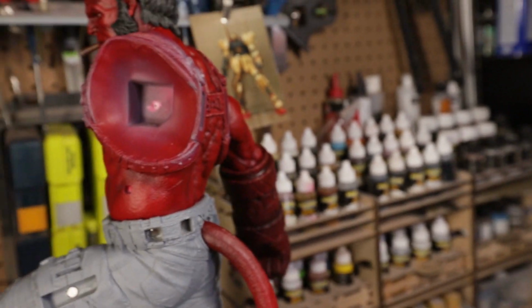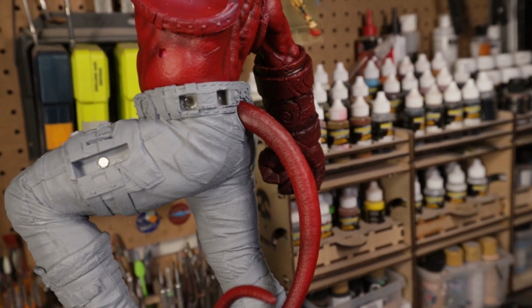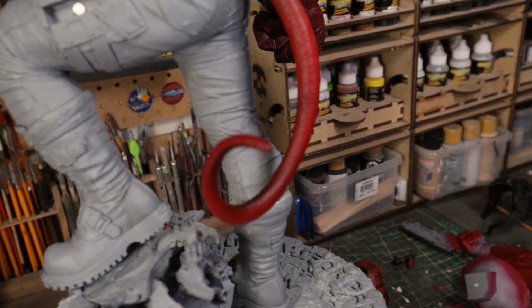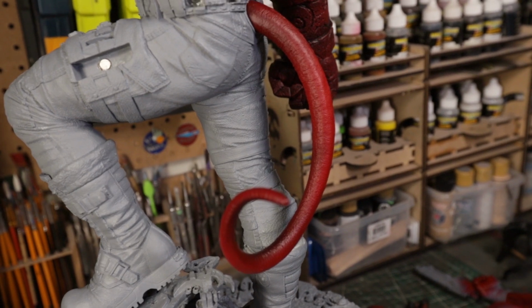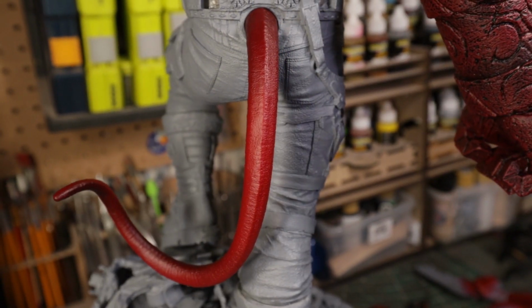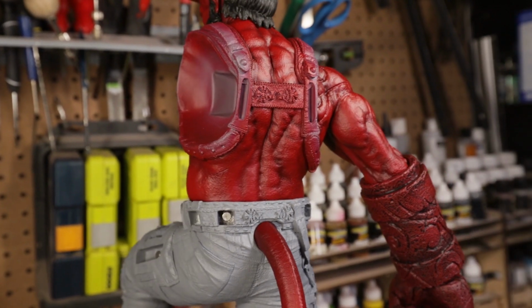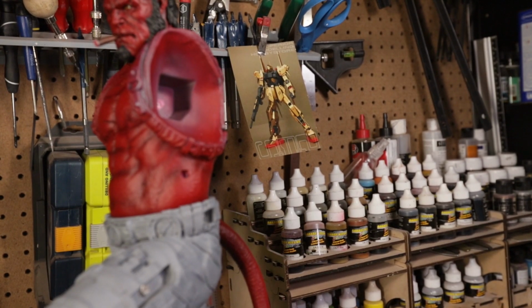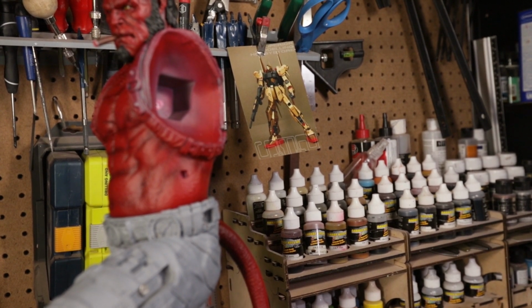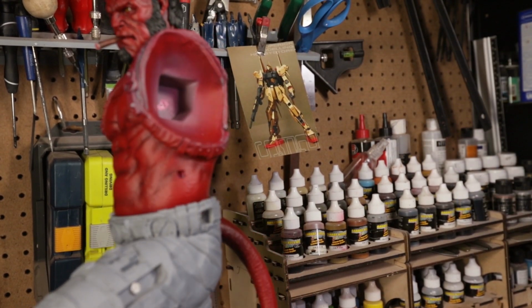On the tail. Tail looks good. That nice subtle shading going on. And then if I put this arm back on, turn around. Oh, I didn't put his top knot on. Oops. Let's do that. That'll get glued in eventually.